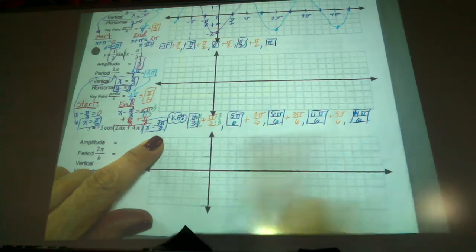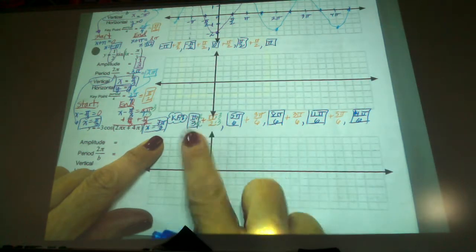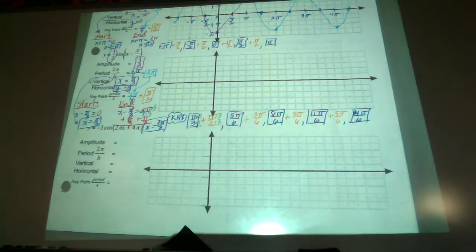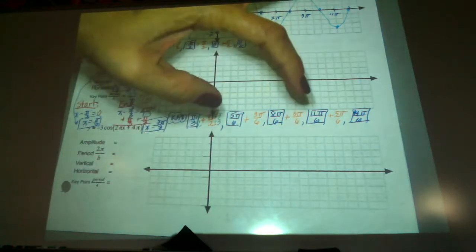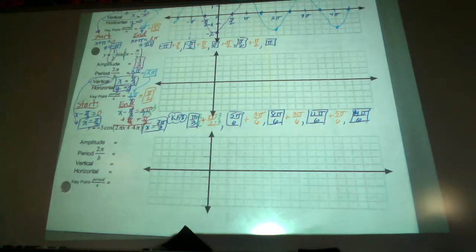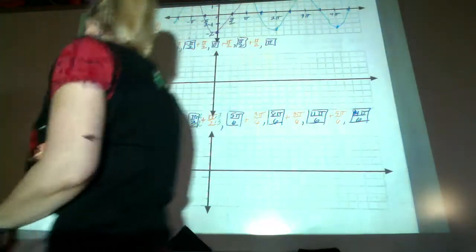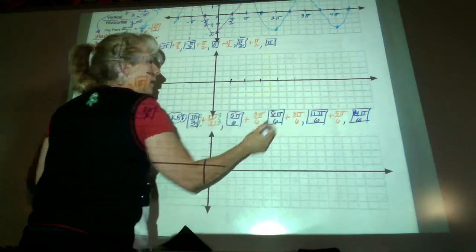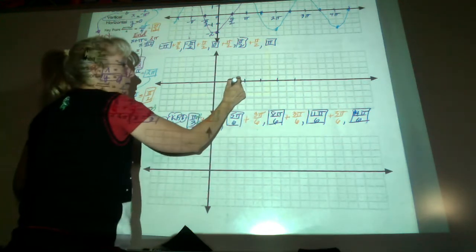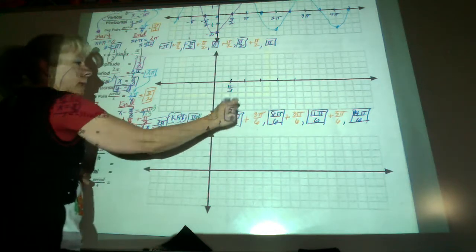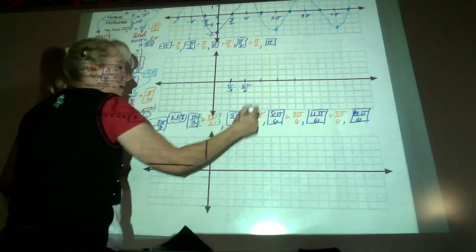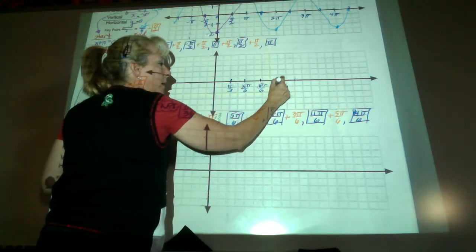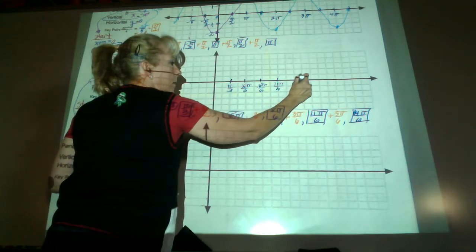Alright, so they're all over 6 with the exception of this one. This one we can view as 2 pi over 6, right? So whatever your denominator is, that's what we need to partition this at. Because, don't do what I do. But if I went up here and I did what we've been doing all along, and I went every other one, okay? And I started here at pi over 3, don't do this. And then I put 5 pi over 6, and then 8 pi over 6, and then 11 pi over 6, and then 14 pi over 6.